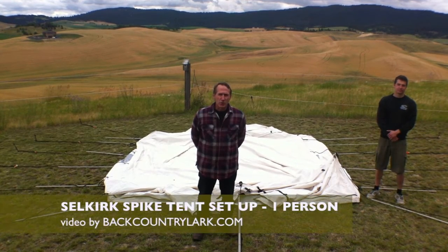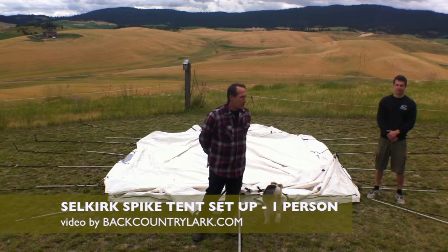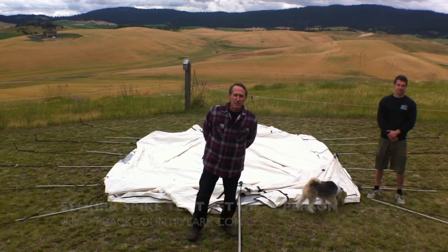Today what we're going to do is show you how to set up the Selkirk spike tent with one person. It can be done, but it takes a little longer to set it up, and my assistant Mike is going to go through the steps and then I'll explain some of it.